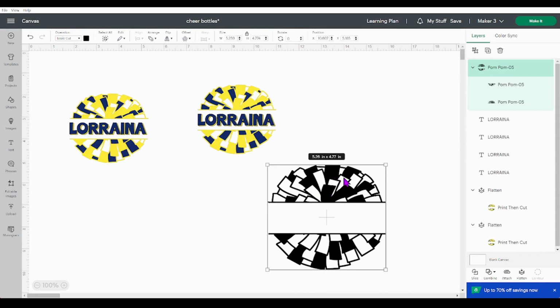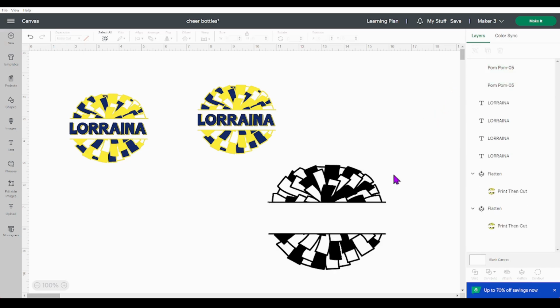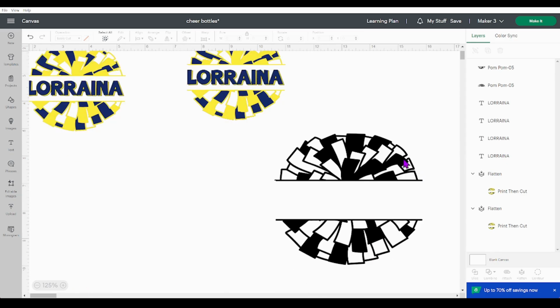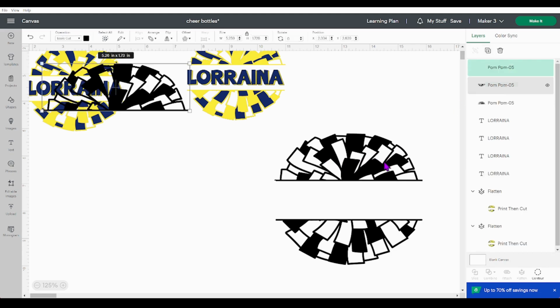And what I did was, since I saw it's in 2 parts, I went ahead and ungrouped it. Okay, and the whole thing needs to be 3.5 by 3.5 inches, but I won't resize it just for the purposes of being able to see it on the screen really well. As a matter of fact, I'll make it just a little bit bigger so you guys can see it a little better. Okay, so here's what I did basically to do this. So I ungrouped it first, and then I went ahead and took the top and I duplicated it.